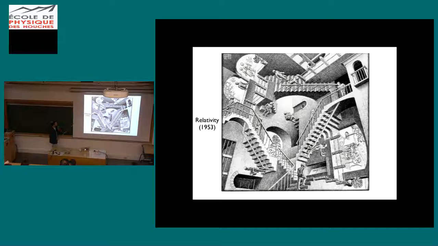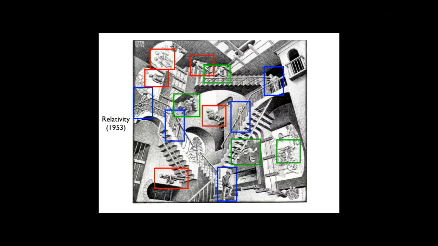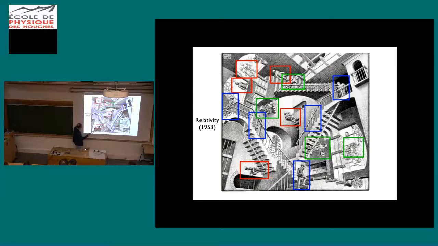Now, if you look at this closely, you'll see that this isn't an ordinary scene here. If you look, there are the upright figures in blue. There are left-leaning figures in red, and right-leaning figures in green. They're all walking up and down staircases. This upright person walking down the staircase, this right leaner walking down the bottom of the staircase, etc.